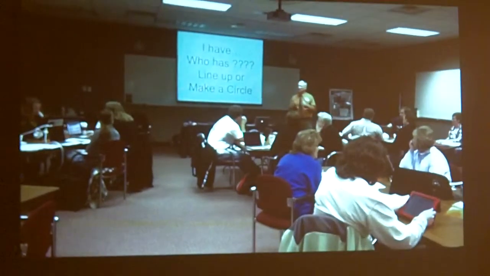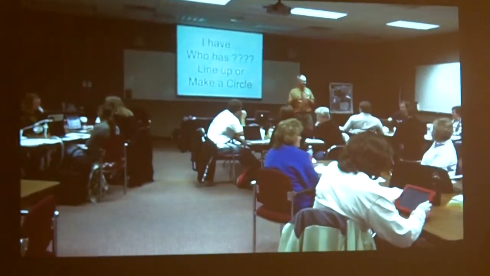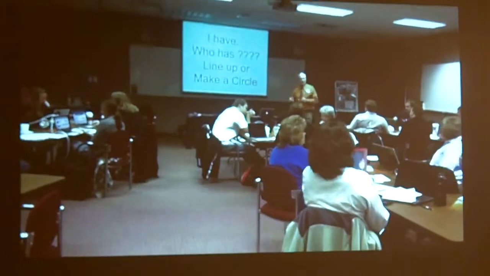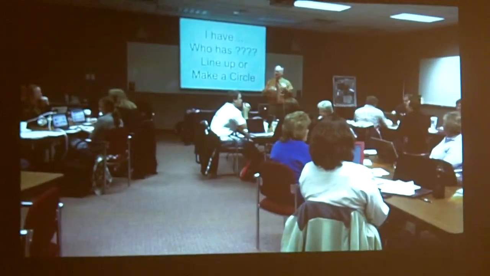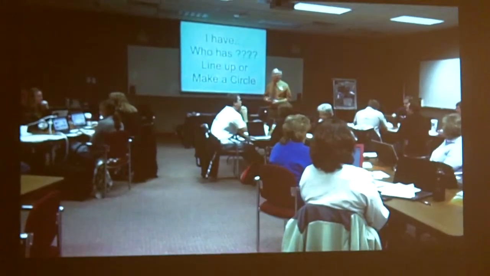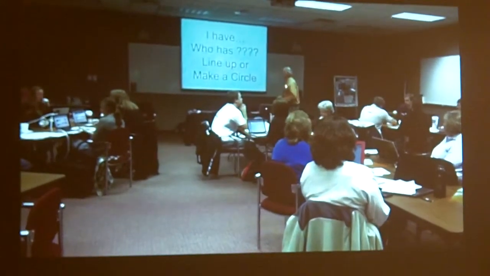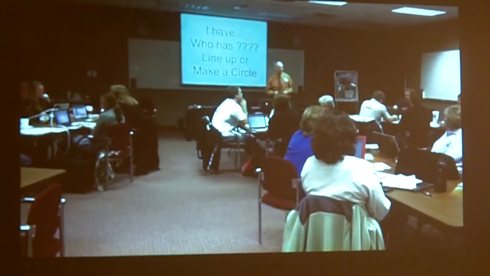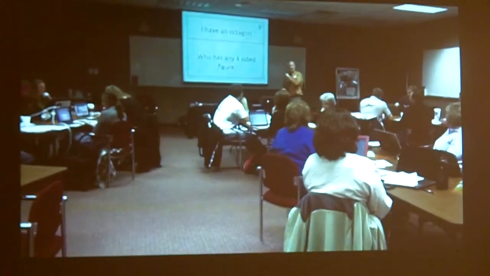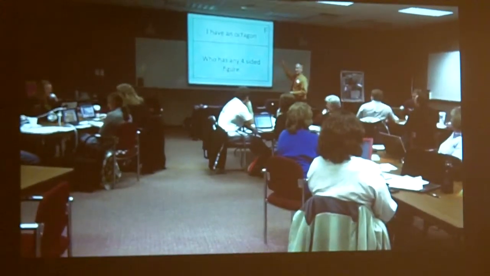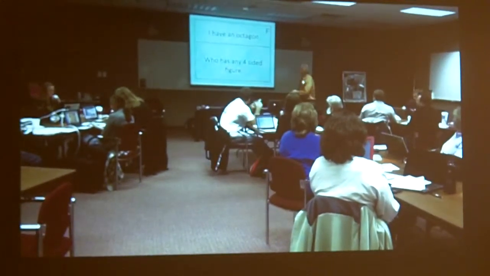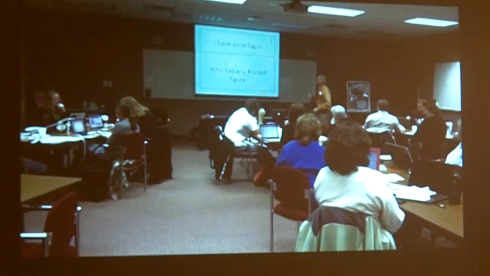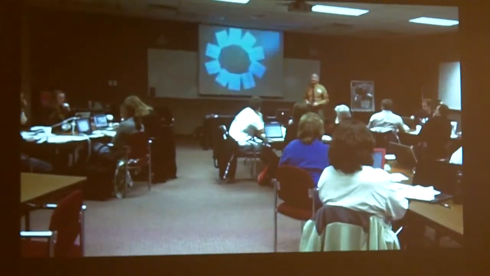It's another activity I really like. I know last time we did a little bit with I have, who has cards, but I've added one that I think you'll like, that was pretty easy and would be motivating for students. I'm calling it line up or make a circle. It starts with the typical I have, who has card. I have a set of 12, and then I added a letter up here, and I'll talk to you about the letter.